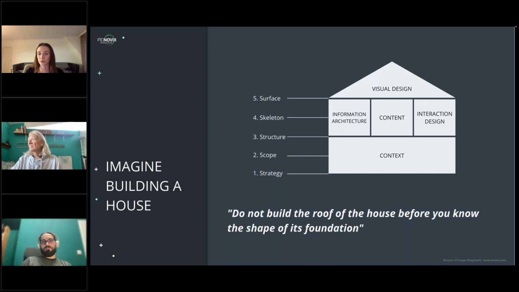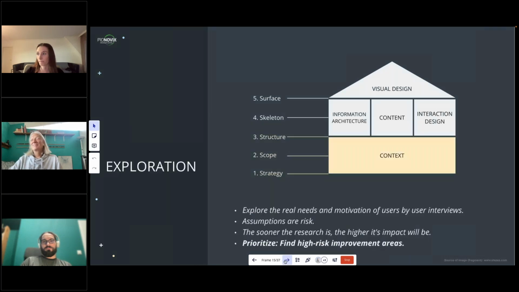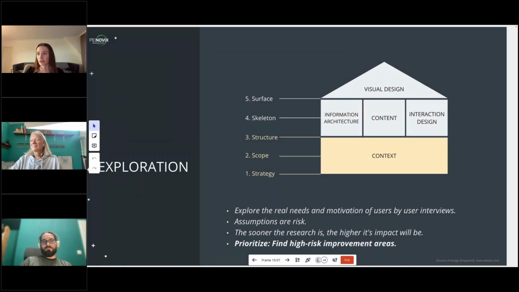So it can even lead to the users not liking the portal or having difficulties using it, which means that decisions on the context, so the strategy, will have a sort of ripple effect all the way up the chain.